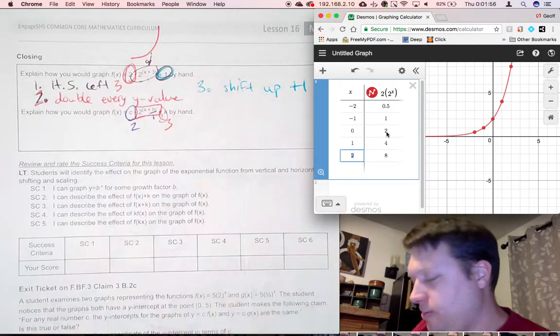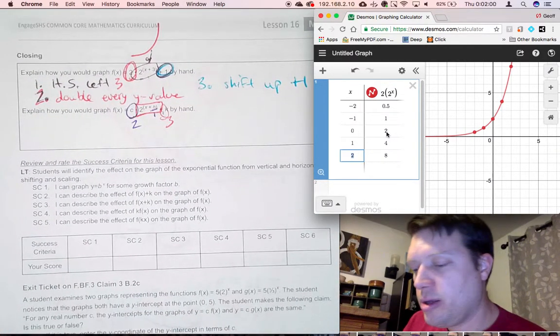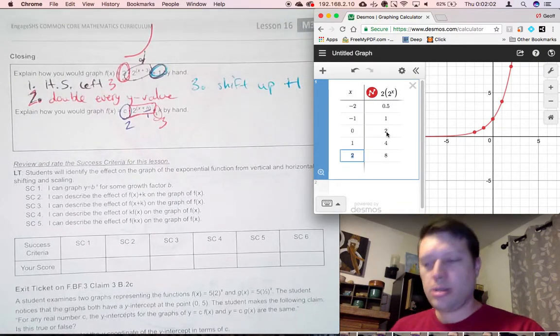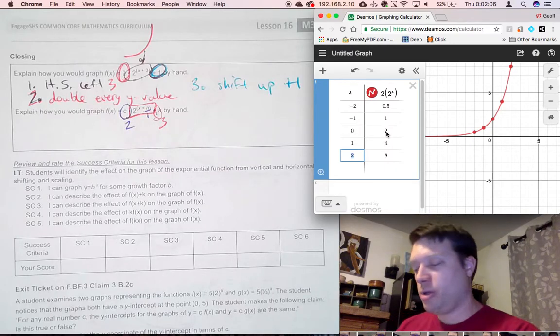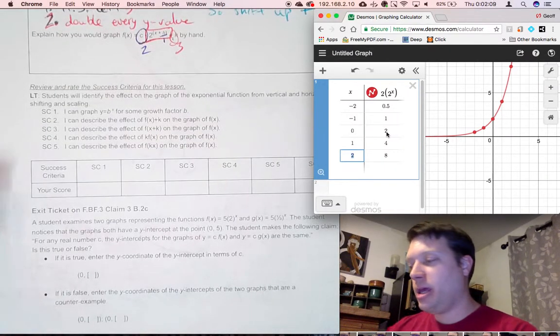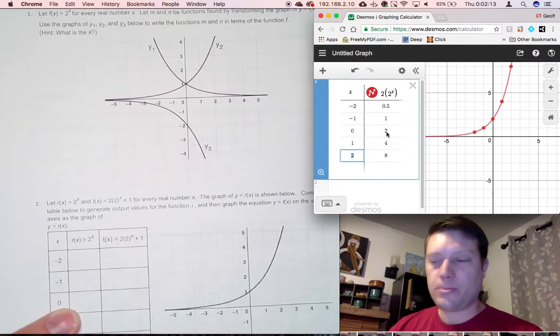Please complete the table. And then I'm going to leave the exit ticket for you to do. I think that is an opportunity for you to practice what we've talked about in order to grow, in order to become better. So you need to do the exit ticket. And then, of course, as always, do the problem set.